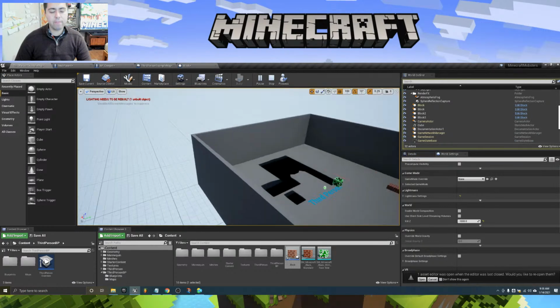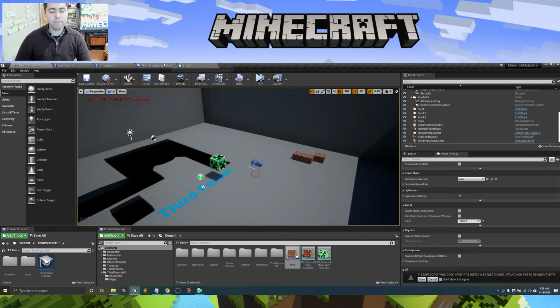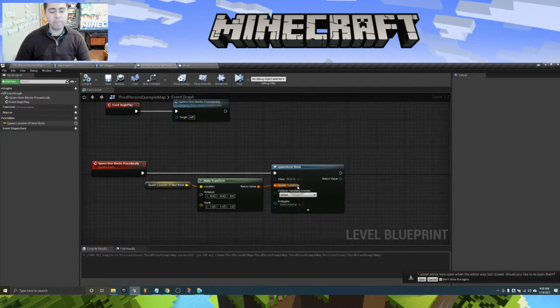Actually, where is our block? Not spawn. Oh, let's change collision handling to always spawn, ignore collisions. That might have prevented it from spawning.